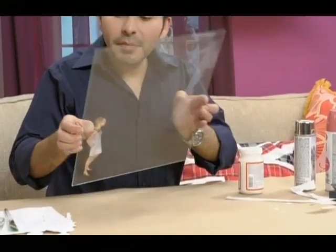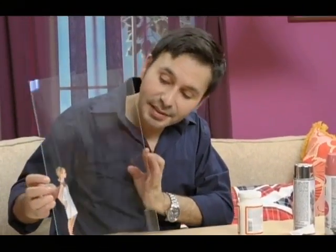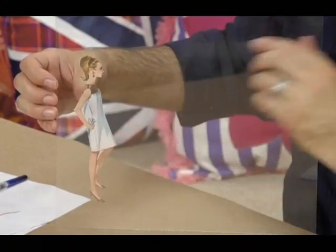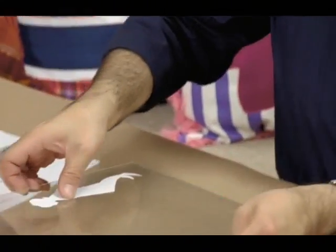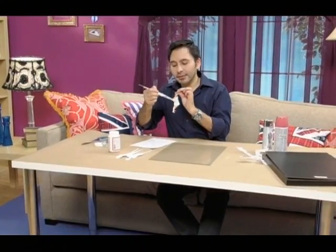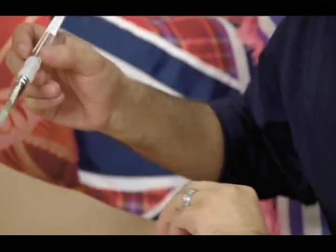Next, we're going to use a decoupage medium and apply our images to the glass. We're going to apply them to the backside of the glass because we want to be able to clean our mirror and not disrupt the image. Now we're going to paint the decoupage medium on the front of our image, not the back, right on top of it, just like that.